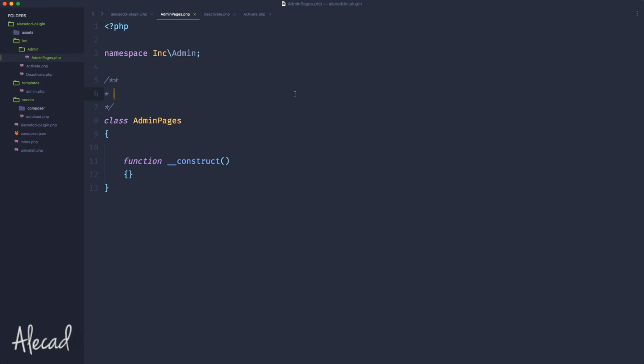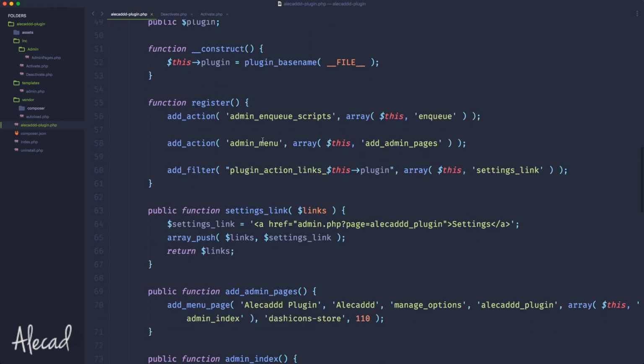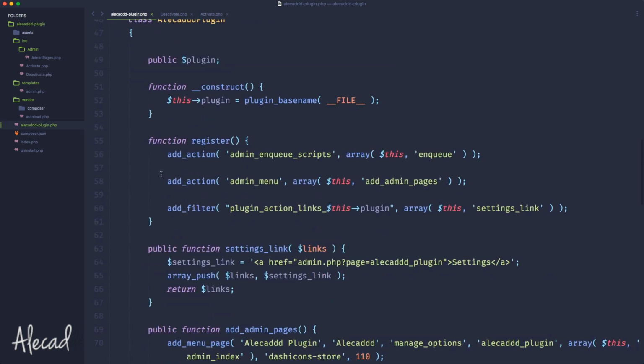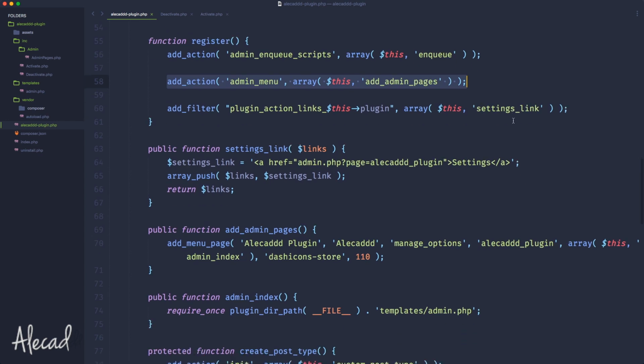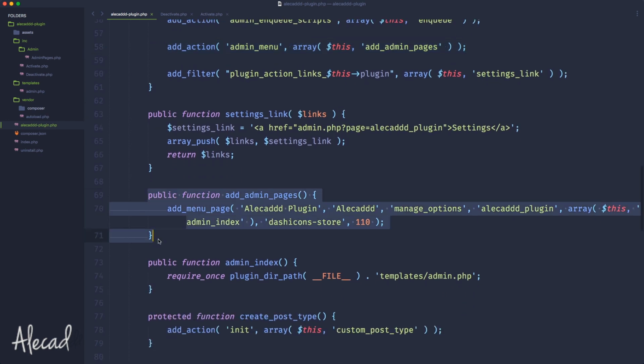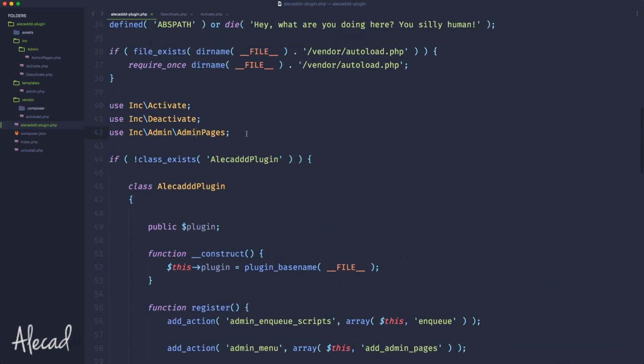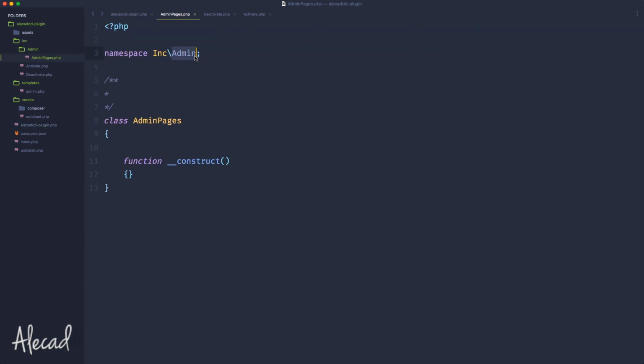This is fantastic. So before next lesson, what I want you to do, I want you to use this new knowledge that you just acquired to convert all the stuff that we're doing here to generate an admin page and create a new admin page with the callback to use the template, to use namespaces and move all those methods inside the admin pages.php class, .php file with the admin pages class that we just generated.